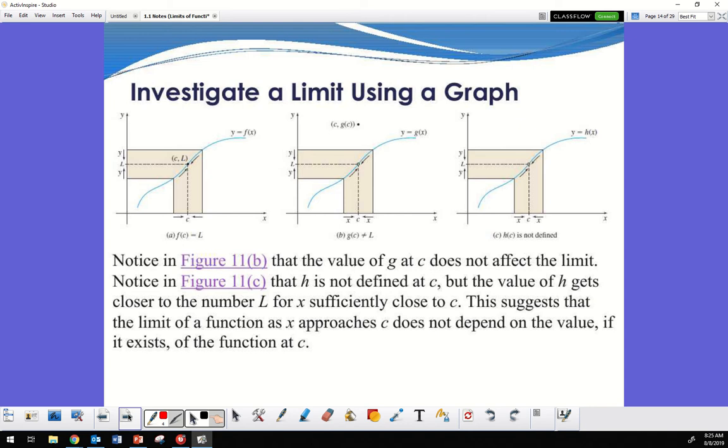Okay, and on this one right here, it does not exist at all. And so the left side and right side both go to that open dot. So that is my hole. There is nothing going to be there, but both left and right need to approach that.